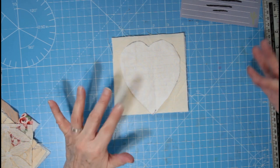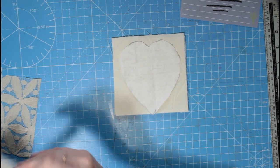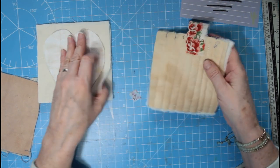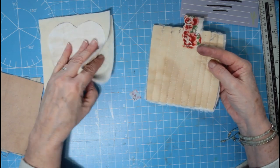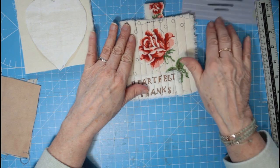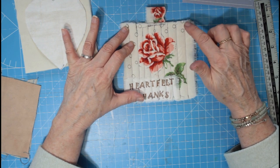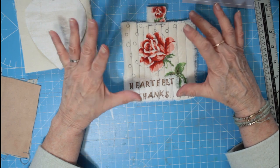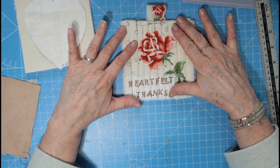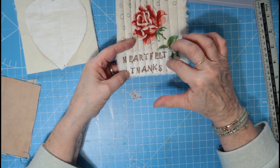After today I'm going to do some normal slow stitching and collage. I've done this piece to show you the back — I've got my piece of calico, or muslin as you call it in the States, my piece of batting, and then on the back I've cut out a square from the lovely handkerchiefs that Nola sent me in happy mail last year. This is my backing fabric.